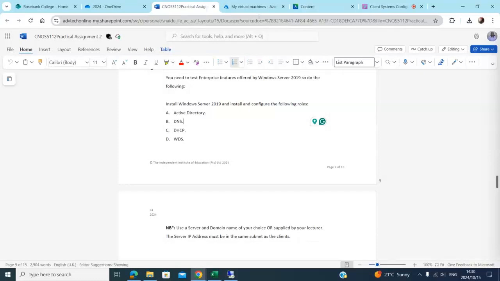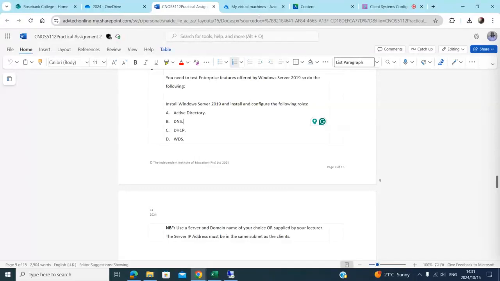So in other words, it's like a template or a model computer that I create, and I want the rest of the computers to be like this one. So I first install the server and I configure it according to how I want all the other servers to be configured. Then I clone it or make a copy of it and store it in an image file. And I use that image file to install the operating system on hundreds of computers using WDS, or Windows Deployment Services. So how does it work?